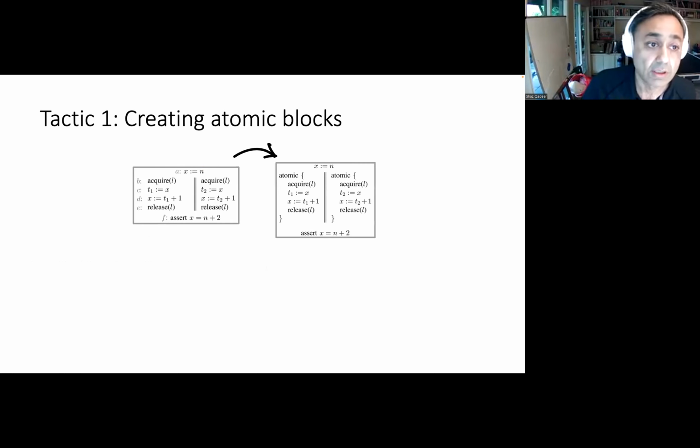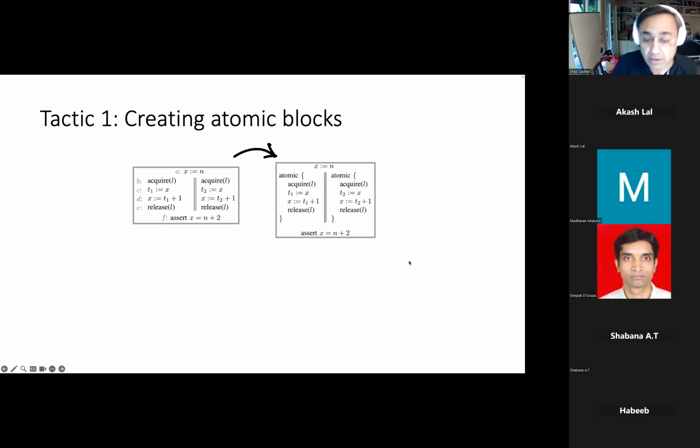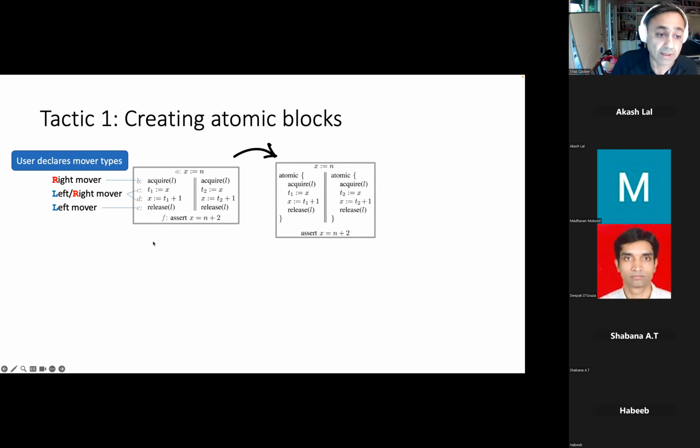Okay, very good. Let me now give you the next level of detail. So far I've been talking at a very high level. I'm going to give you a little more detail about how all this is actually accomplished. I showed you this tactic, which creates atomic blocks. I'm sure everybody by now knows about commutativity reasoning and mover types. The idea is that you allow programmers to express mover types for the atomic operations that your program is composed of. There are two kinds of primitive mover types, right movers and left movers, in addition to operations that don't commute at all.